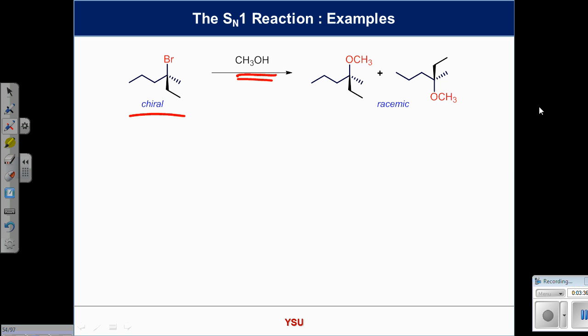The solvent is somewhat acidic. It has an acidic proton. And what that allows to happen is hydrogen bonding. So people have been asking me in office hours, how is it possible for that bromine to come off if it gives you an unstable cation? And the answer is the solvent will help it come off by hydrogen bonding.